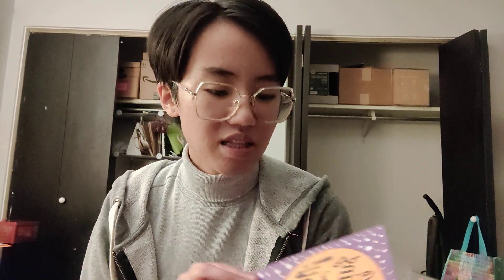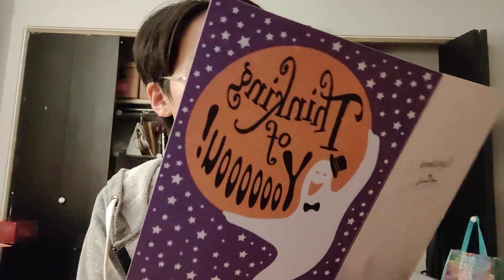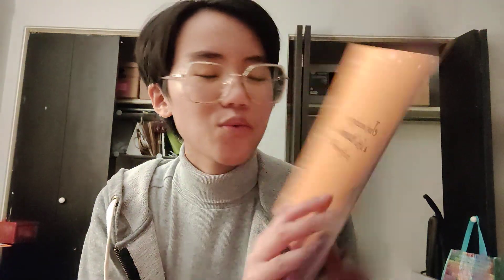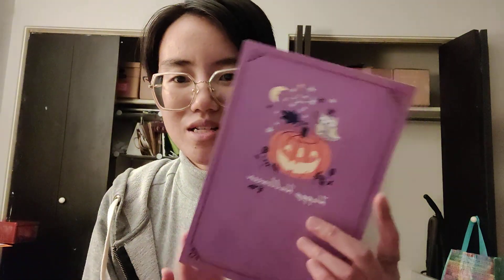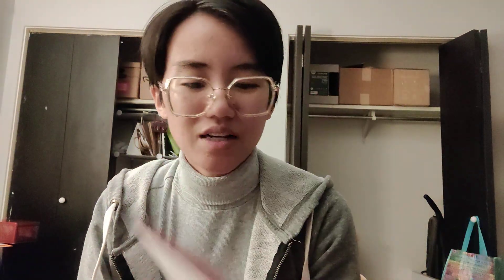These are the $1 ones. I got this Thinking of You — it's very glittery and it says, 'Just sending you a little Halloween hello to lift your spirits.' And this one I've actually already purchased one of before, but I really like the message inside: 'May fun, treats, and magic galore bring Halloween happiness right to your door.' It's a very cutesy design with the jack-o-lantern and owl in front.